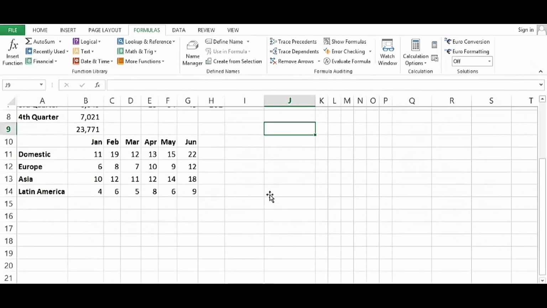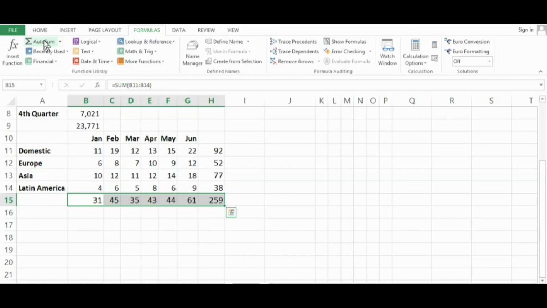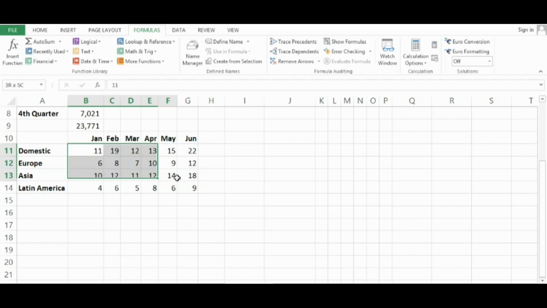And with larger amounts of data, you may have a situation here. What if you wanted to add up these cells here, but also the ones below? You could certainly put in the entry here and then copy it downward, but why not highlight these cells ahead of time? Then click AutoSum once. Takes care of all these. Similarly, on the bottom, we could highlight these cells and click AutoSum once, as the data from above. And as I delete this and delete this entry as well, we could highlight the cells this way, and then simply press AutoSum. And we'll get totals on the right and on the bottom.